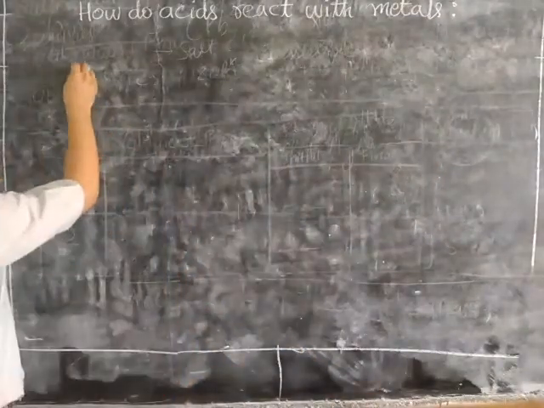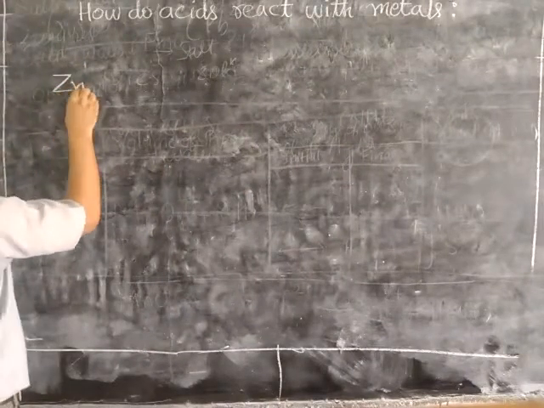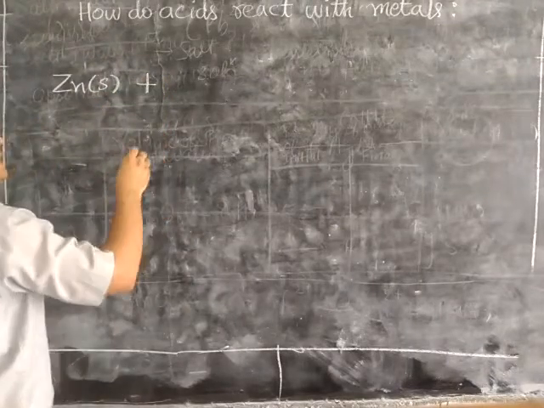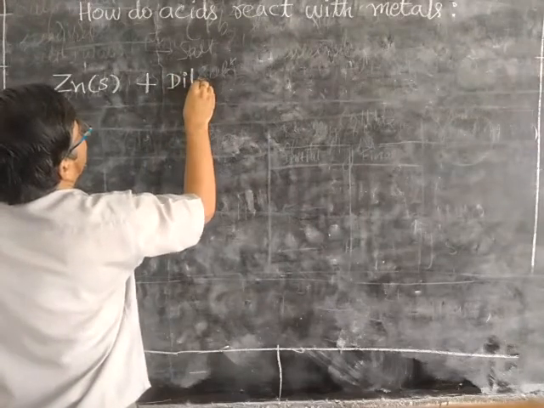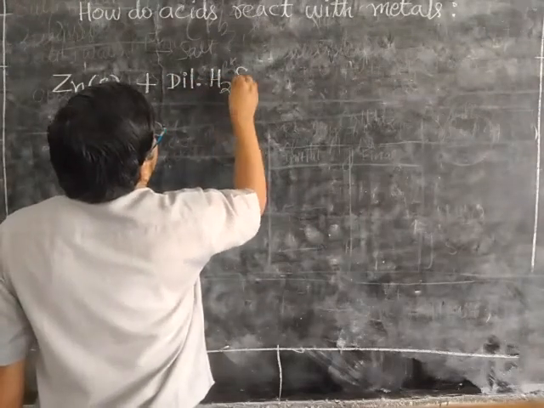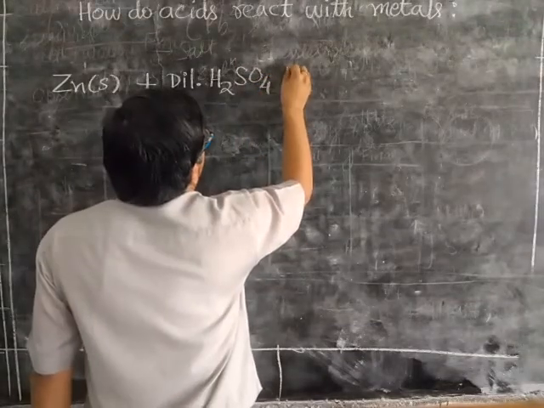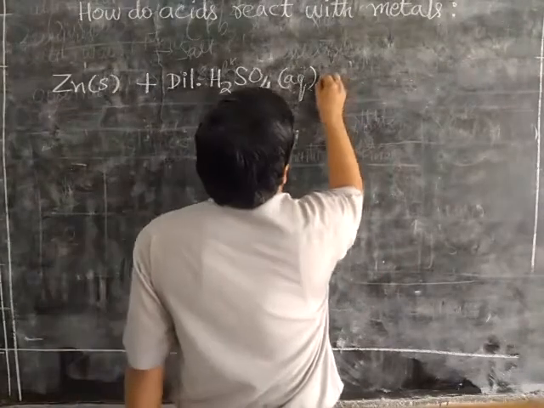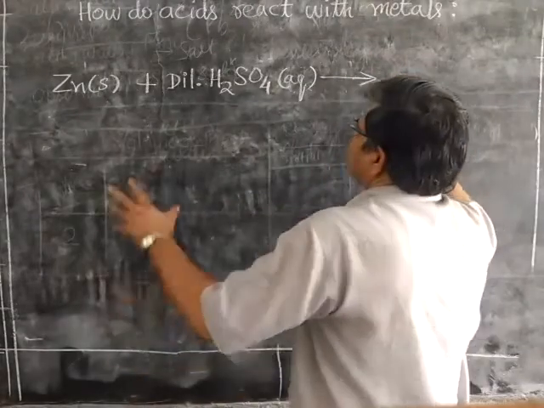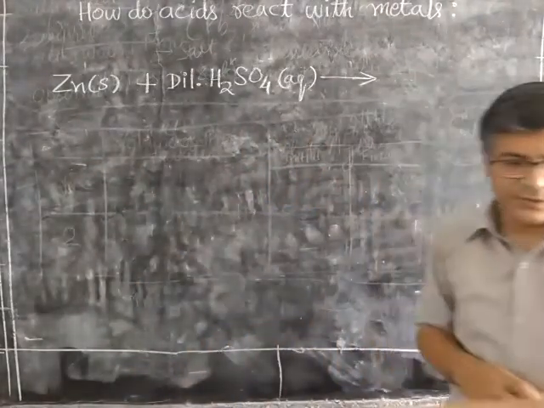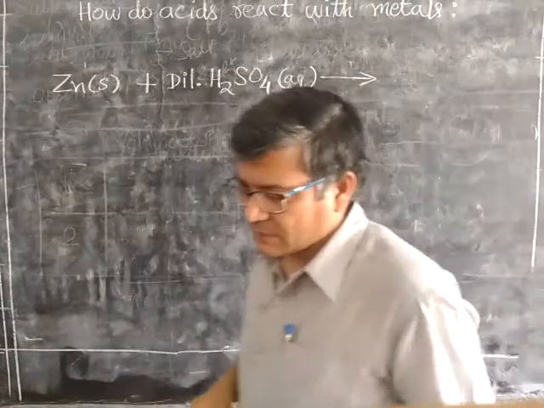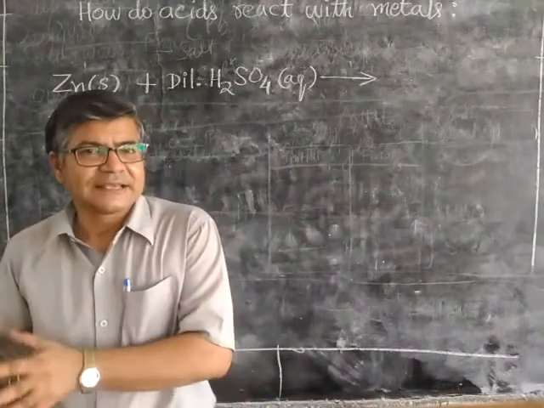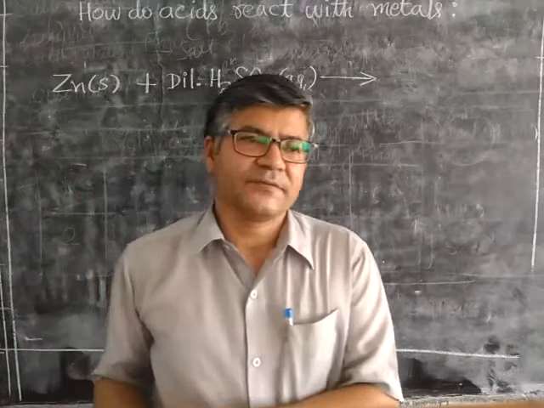Let's see the chemical equation in which we are using zinc granules. I am writing (s) for solid because these are solid granules. They are reacting with dilute sulfuric acid, H2SO4, and dilute means it is aqueous. Is that understood? And then, displacement is based on reactivity. A more reactive element or metal displaces a less reactive element or metal from its compound.